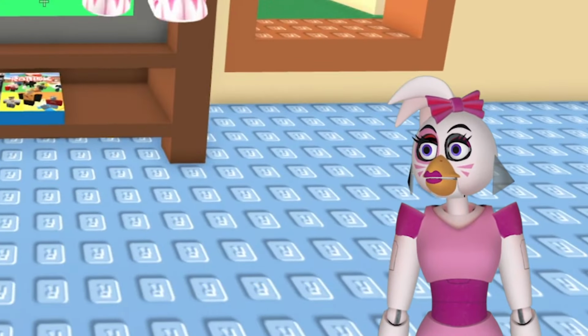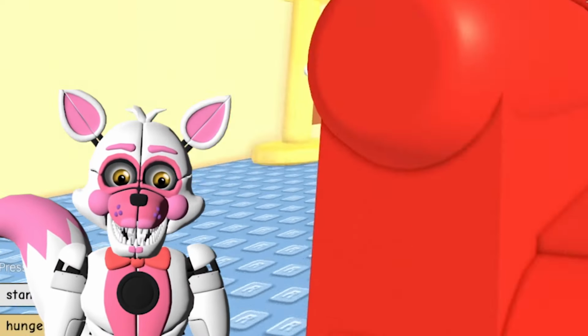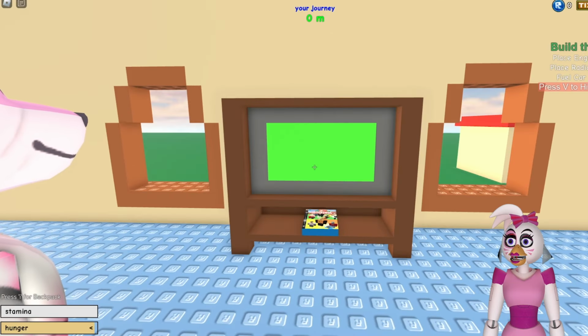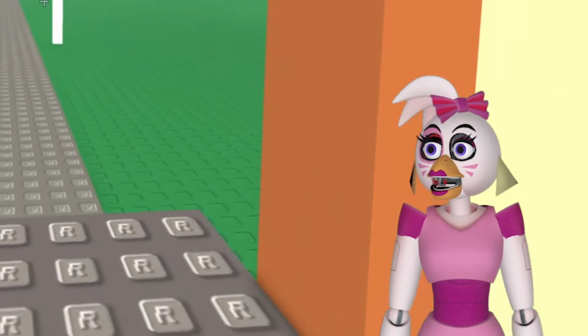Hey, what's up? Are you ready? We're doing the classic event. Yeah. We're going on a dusty trail. We're going on an adventure. Time to do an adventure. Look at the pretty colors on the TV. Colors. They draw you in. Ooh. Oh, wait. We got to build a car.